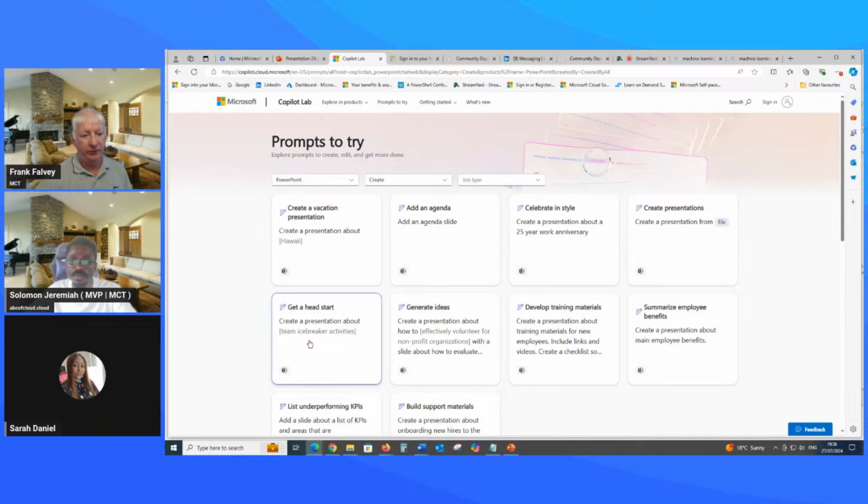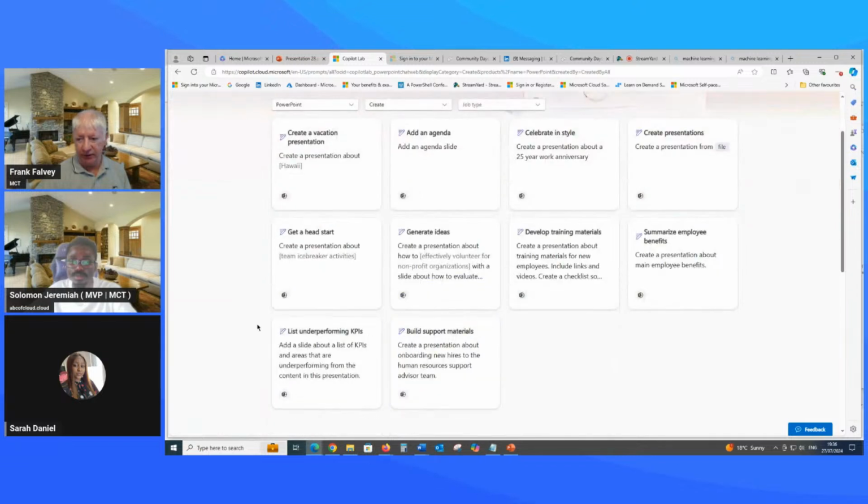The next one there is get a head start, create a presentation about a team icebreaker activity. So it's just giving you all these prompts. I won't read through all of them because we want to move ahead with the demo. If you didn't really know which way you were going with your presentation, it would give you ideas on how to do it.